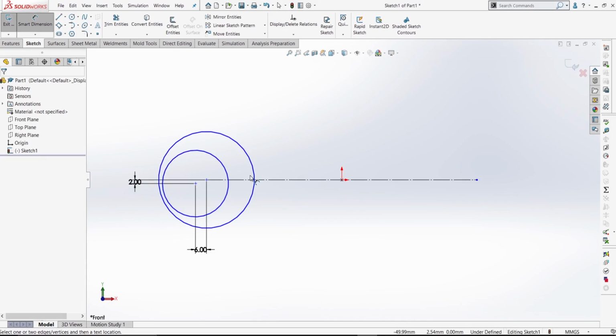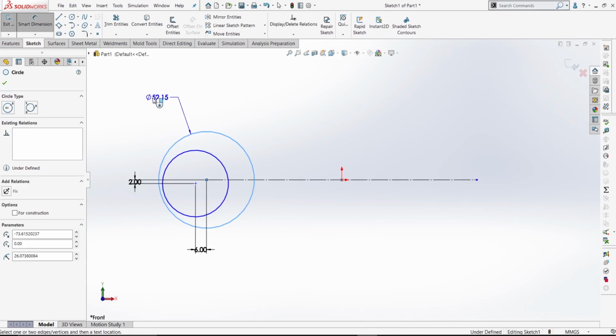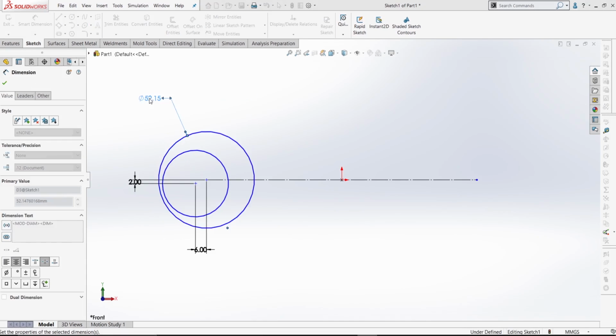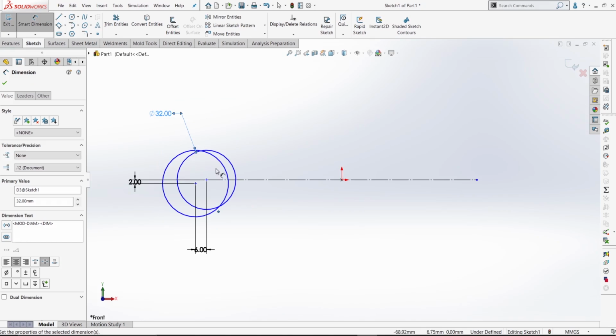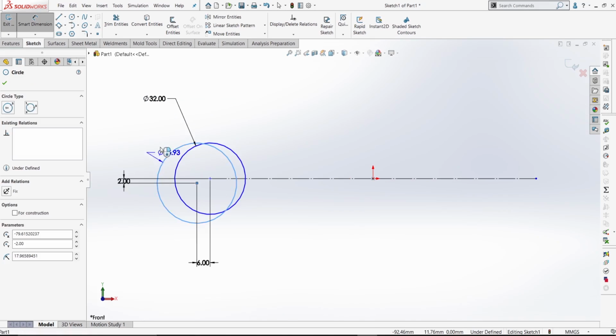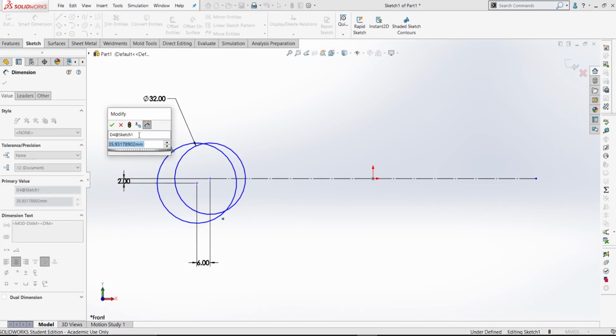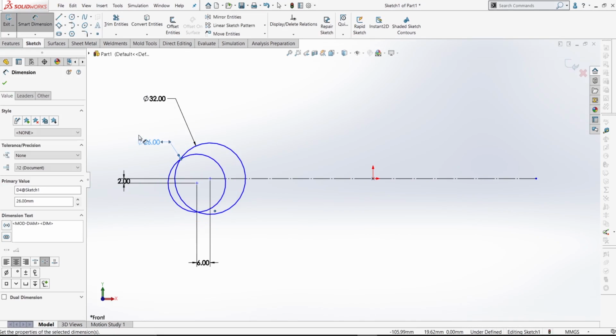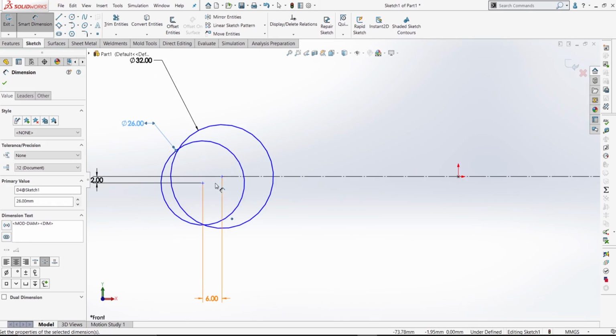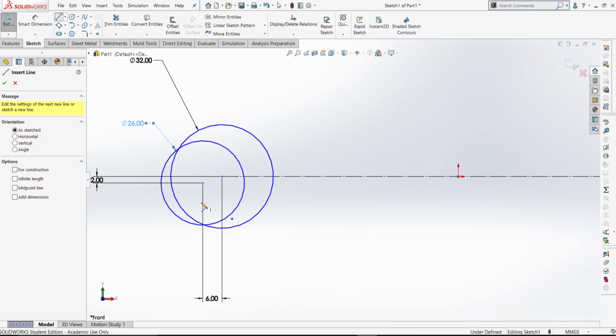I'll explain what that means after some time. And this is 32 in diameter, and this one over here is 26 in diameter.